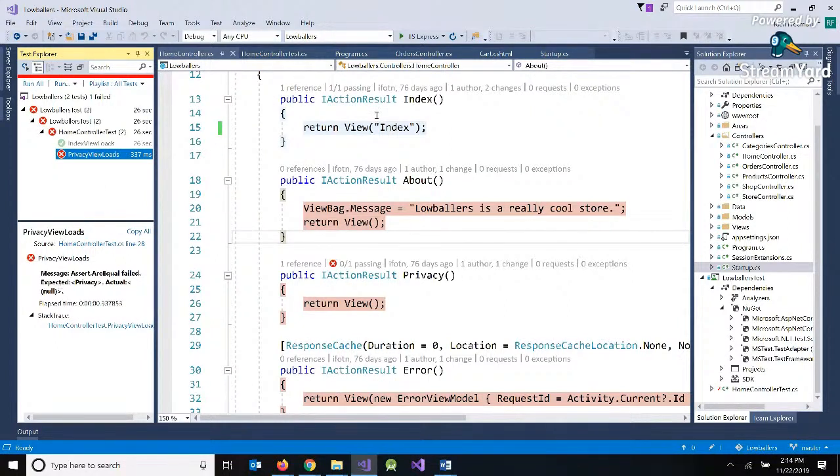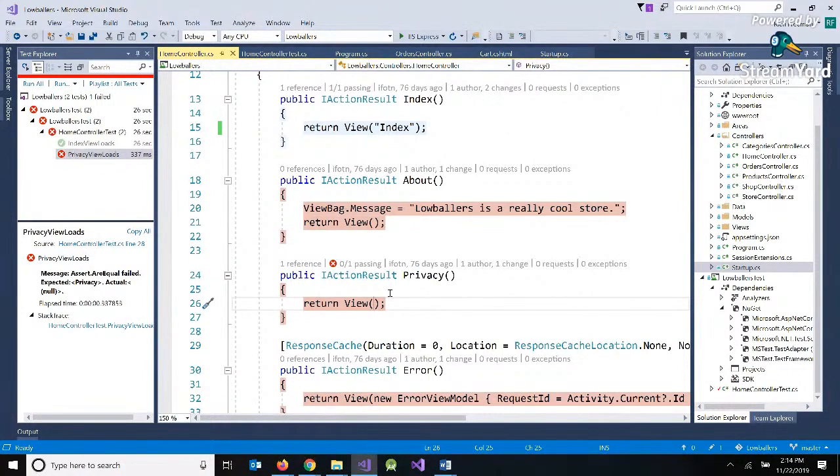So to fix this, to get our test to pass, we're going to have to explicitly put in the name of the view. Yes, Ken, is the long-winded answer to your question.